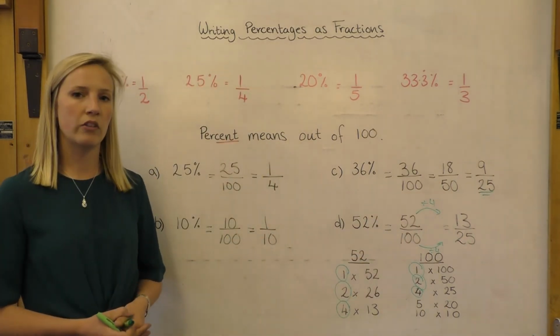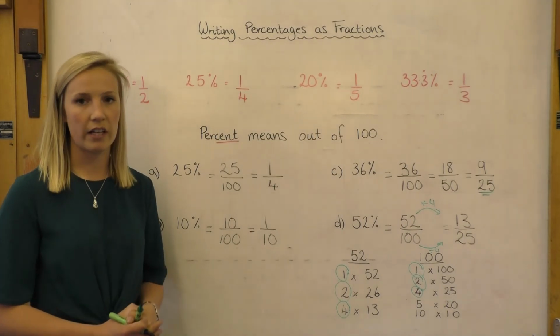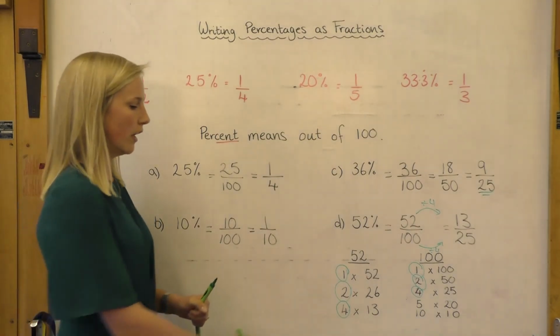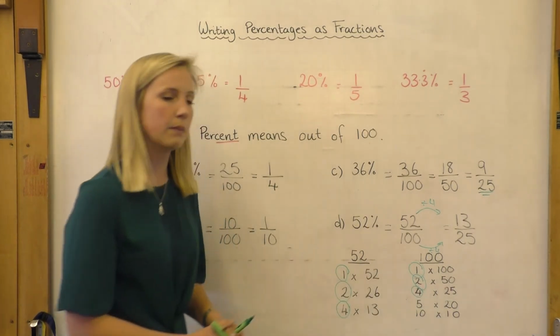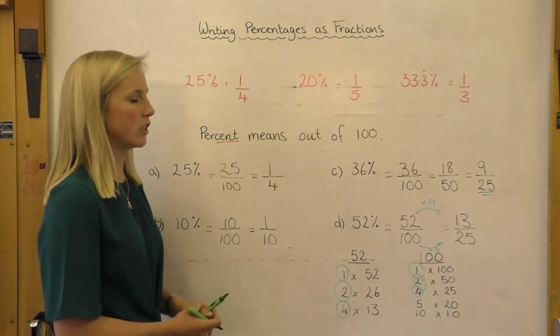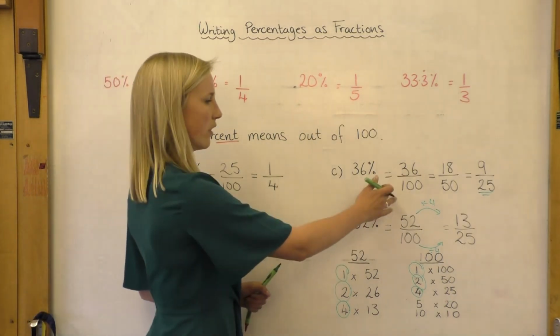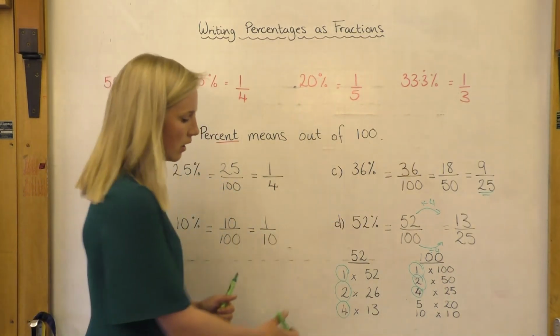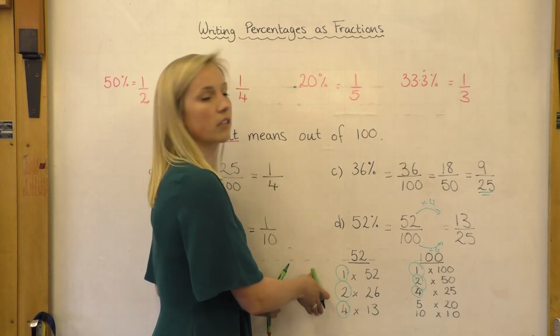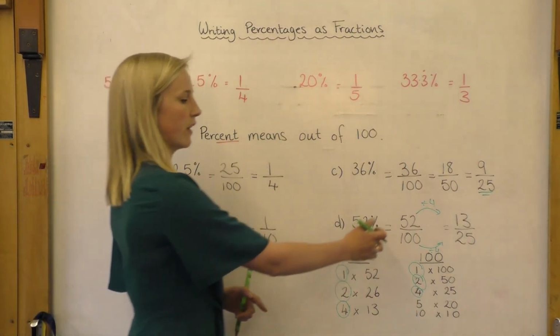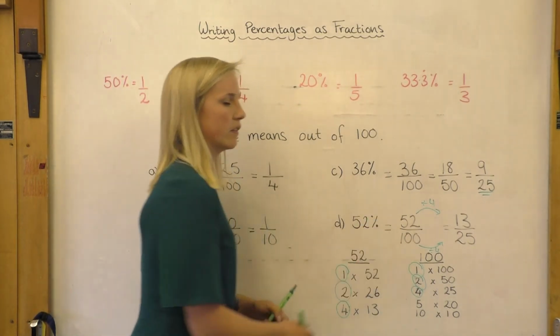Remembering that when we are asked to write percentages as fractions, we want to try and do that in its simplest form. So if we're not comfortable with simplifying our fractions, we need to make sure that we go back and revise that topic. And you can either use the halving method if it works, or using our highest common factor method, trying to figure out which number is the biggest that divides both the numerator and the denominator.